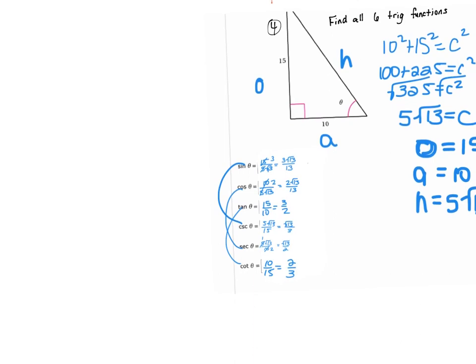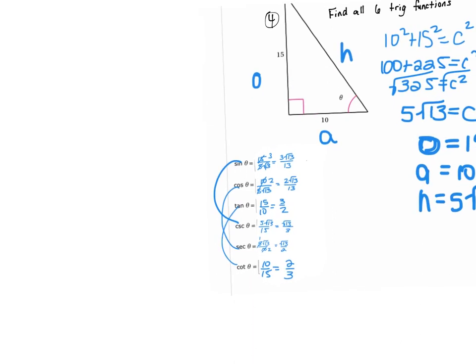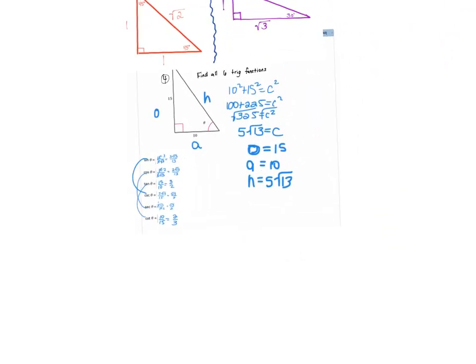Okay, so if they give you a triangle with two sides, you've got to find the third, then you can use your opposite over hypotenuse, adjacent over hypotenuse, that sort of thing. But if they give you the ordered pair, that's when they want you to use X, Y, R. It's the exact same thing. So you guys don't get confused with that. Don't be like, oh, I can't figure that out. You can. All right, let's look at these next ones.